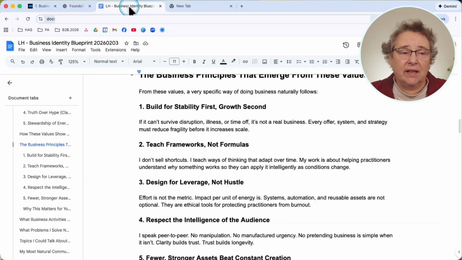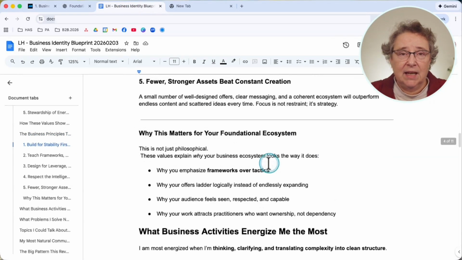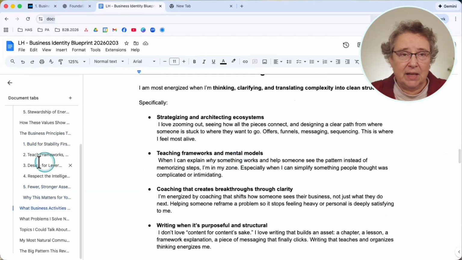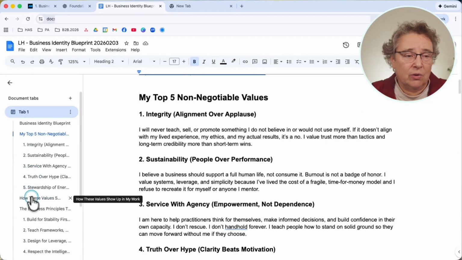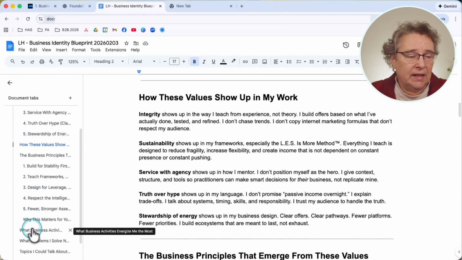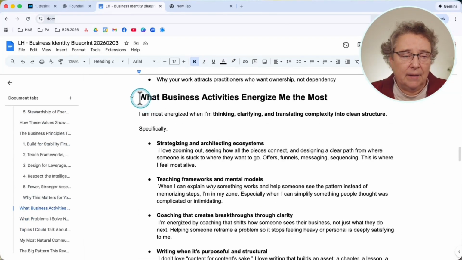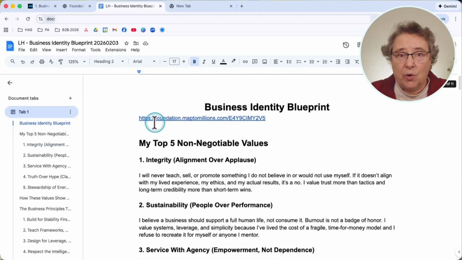And then just having the document in its own space. I like the document in its own space because I like to have the navigation here on the left-hand side. It's kind of nice to have these tabs so I can scroll through if I need to. And I actually will often delineate where the questions are.